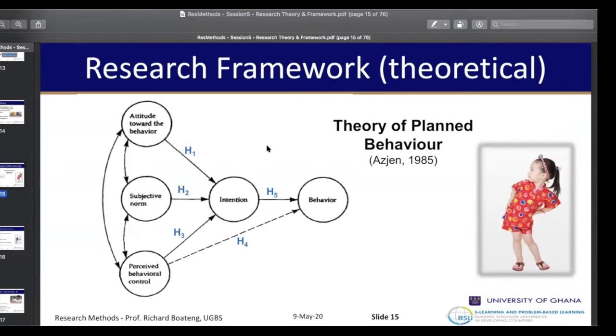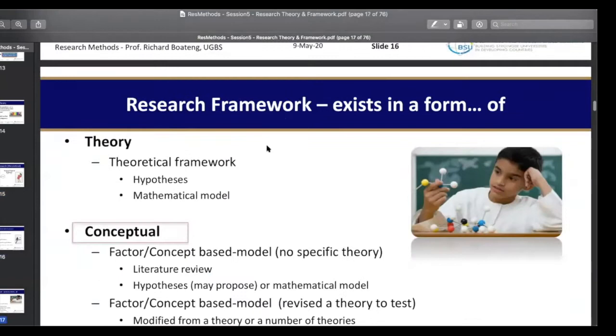So in that sense, if you put them together, you have developed your conceptual model for the study, which is also your research framework, depending on what you want to call it. The research framework is just a frame for the research, which is a conceptual way of looking at your work. Good. But the ability to develop that conceptual model can come out of theory or out of the literature. That's all I'm trying to say. Okay. So let's go to the next one, which is conceptual.